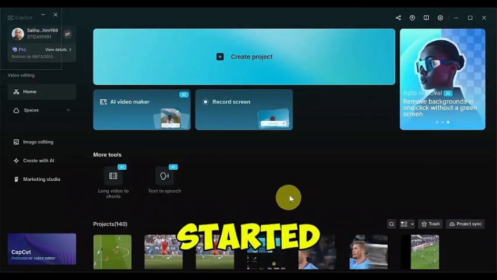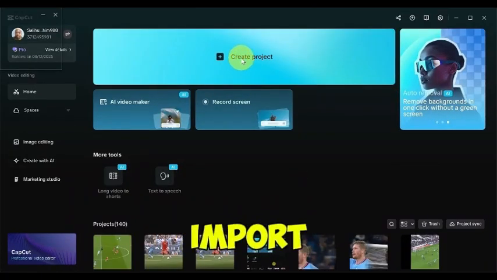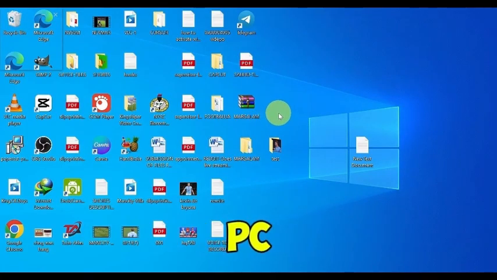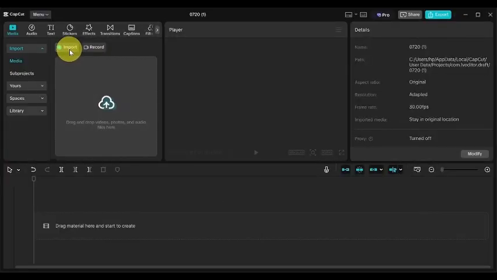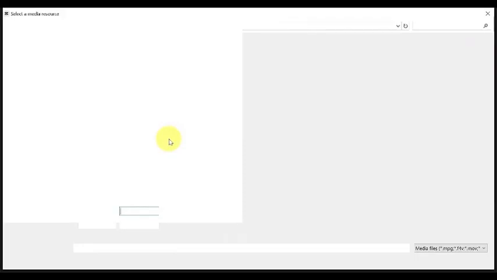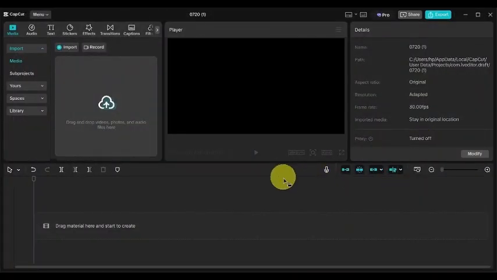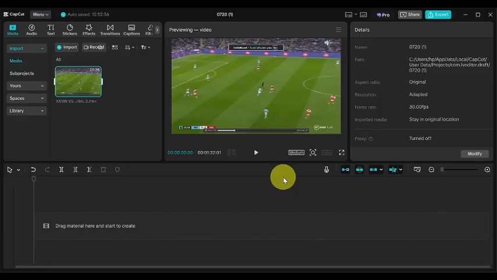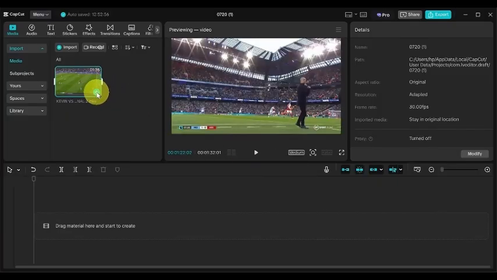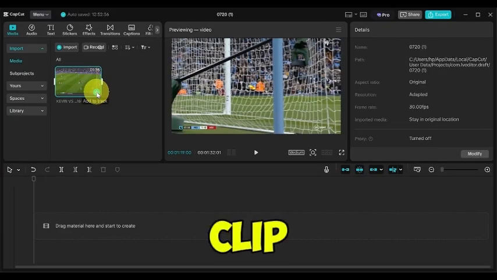To get started, click Create Project and import your video clip into CapCut PC. Then, click to put the clip on the timeline.